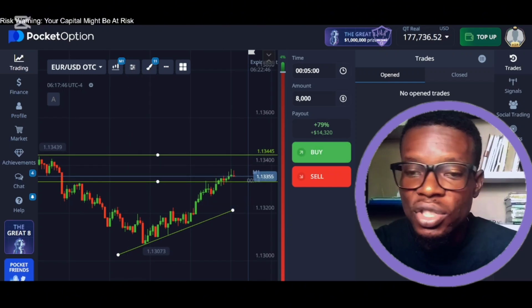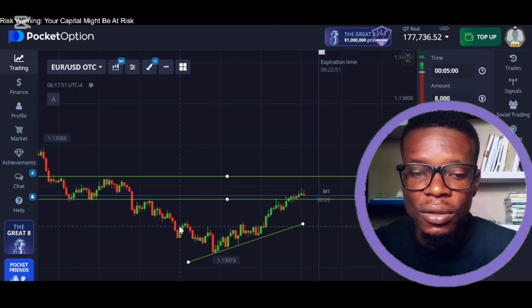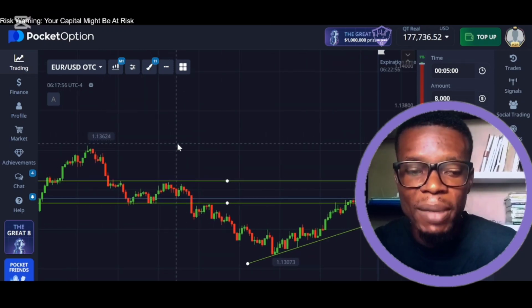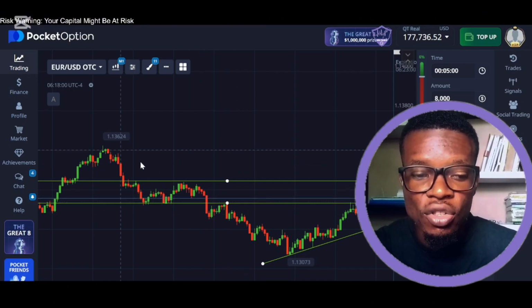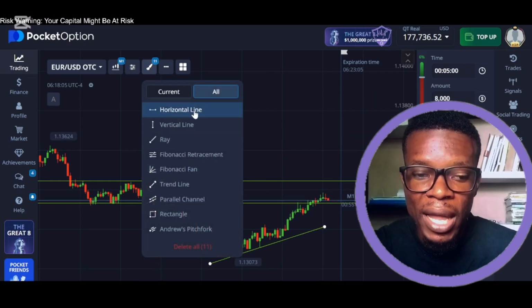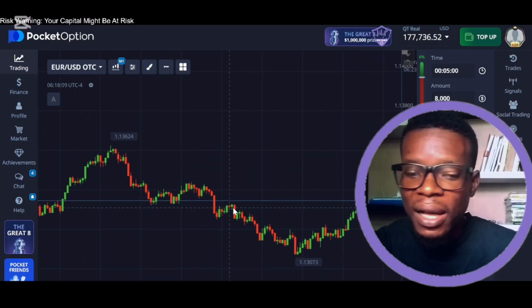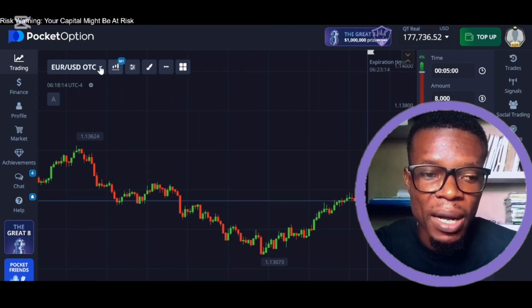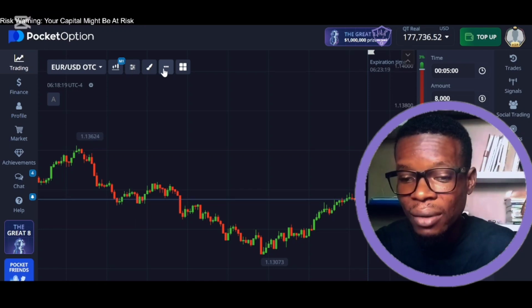So when I came into this chart, let me take this off. The first thing I did was I tried my best to understand the trend, and I found out that the sellers are very strong. So price has been moving in the direction of the sellers for quite some time. So I'm going to take all of this off. Now, having identified that, the next thing I want to look out for is a retracement phase in the market so that I can trade when I eventually have a breakout on the downside.